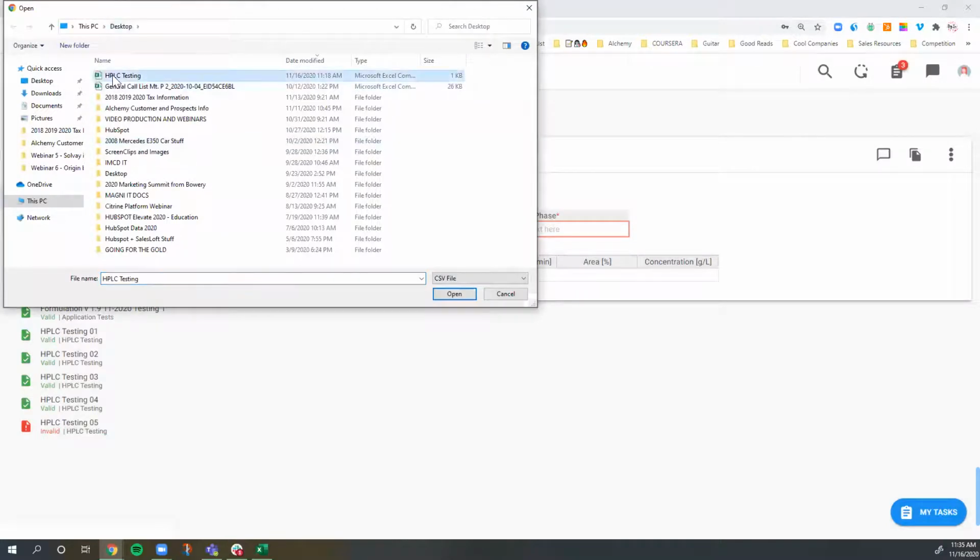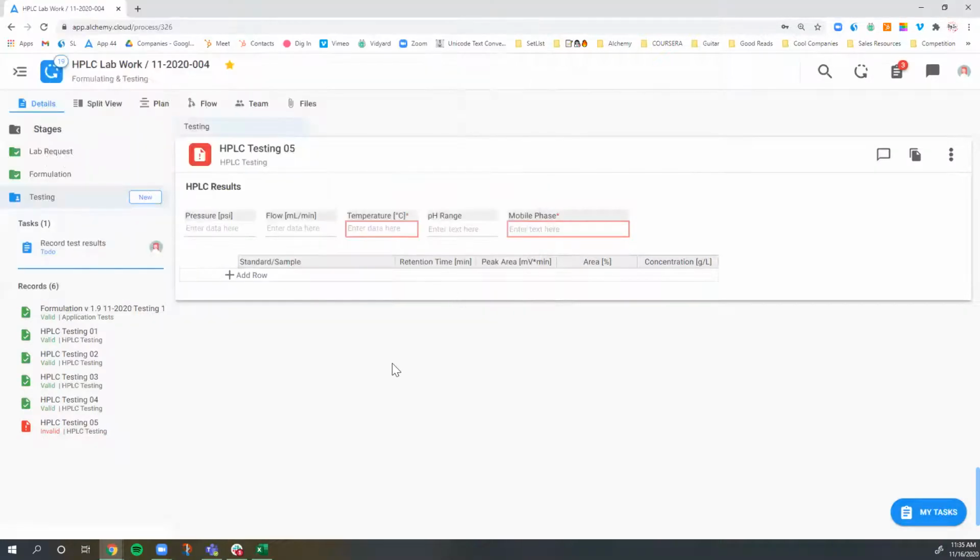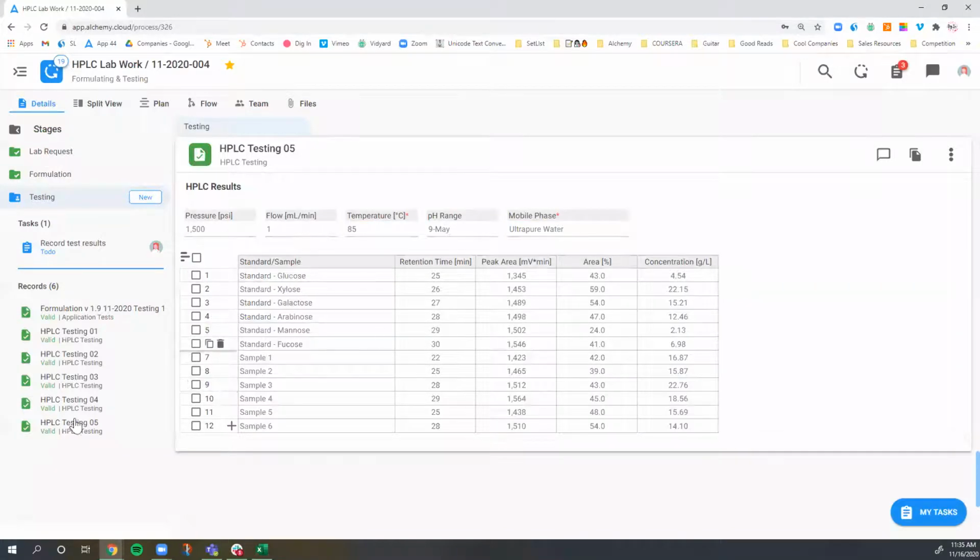Here I can see the files on my dashboard. I'm going to click HPLC testing, and then voila. You can see that I now have a valid record because temperature and mobile phase have been noted by the chemist. All of my data points from glucose sample 6 have been logged. Keep in mind that I can edit these values. Obviously, you may not want to do that after you've pulled this information from the machine, but in case you notice an error or you want to add a couple of observations observed from elsewhere, you can do that right here in this window.